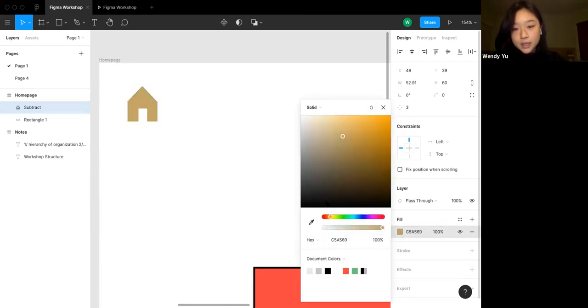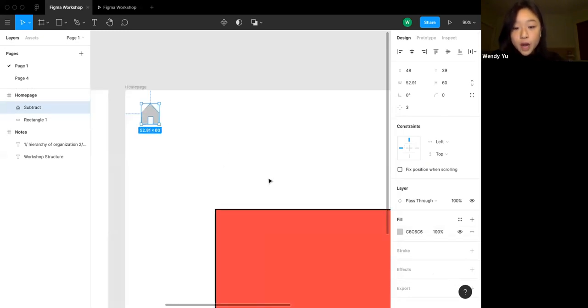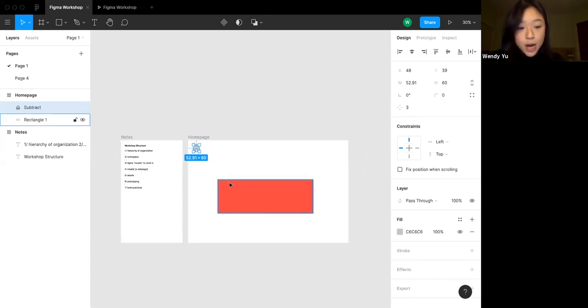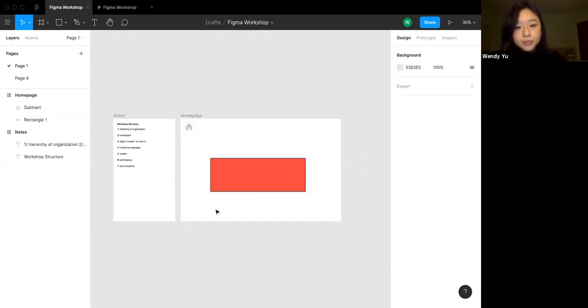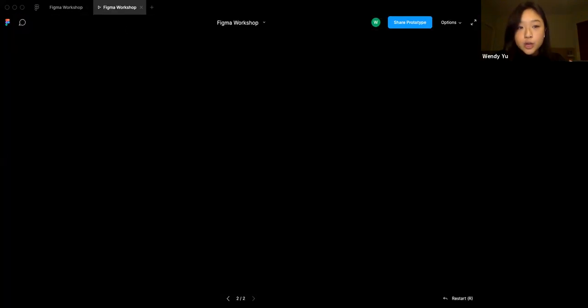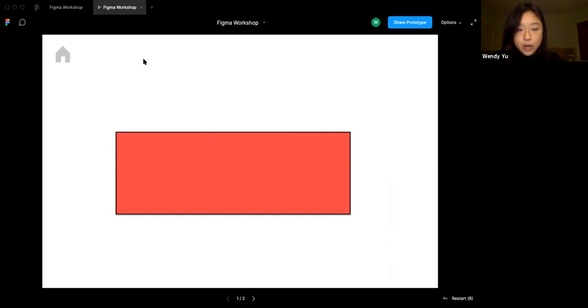All right. Hopefully everyone is done. Now I'm going to make it gray again. Okay. So moving on from that, hopefully everyone's had the time to play around with union and subtract. And now I just want everyone to preview their page really quickly. If you look at my screen right now, you can see it looks like what I've created.